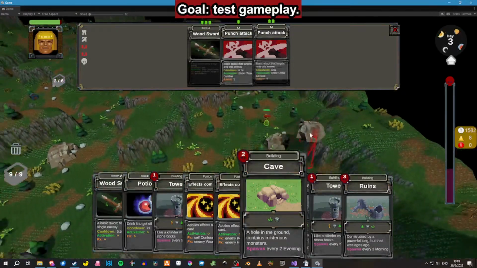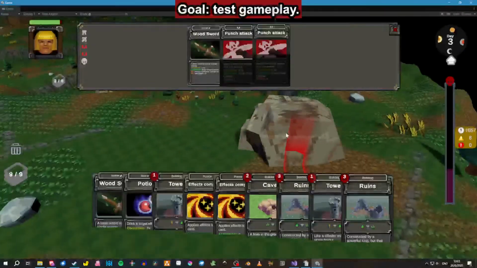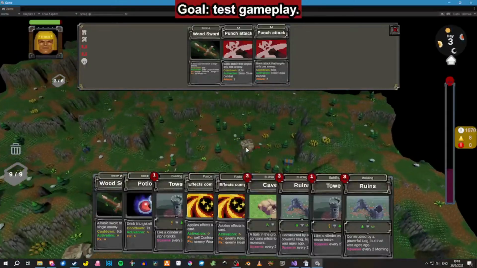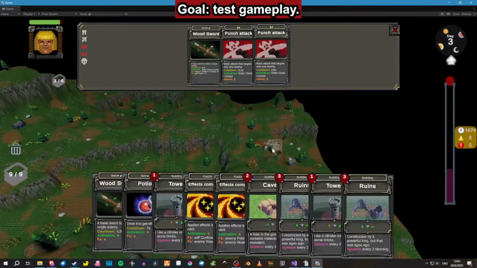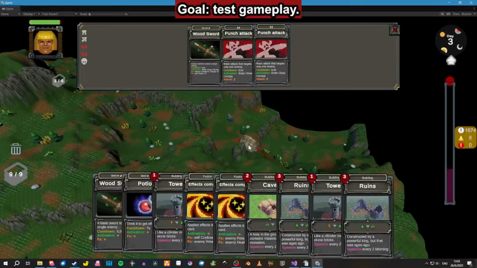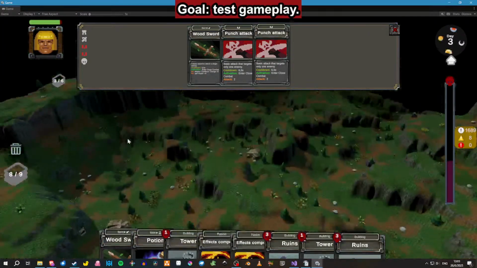So let's see here. Okay. There is a treasure there. Let's get the treasure.